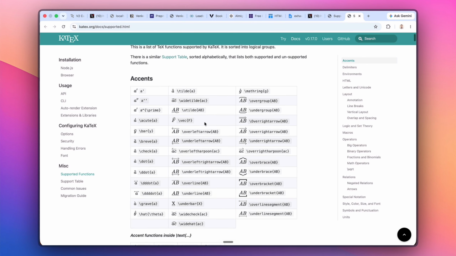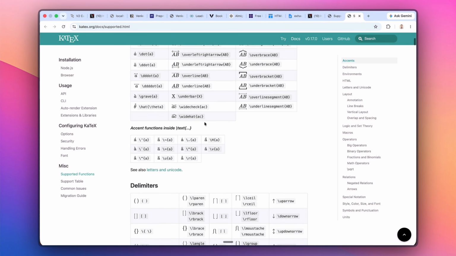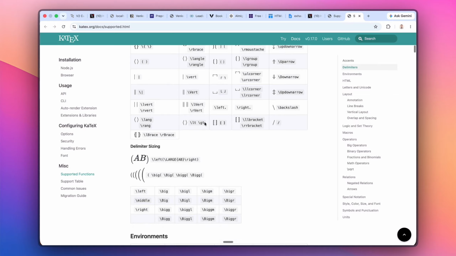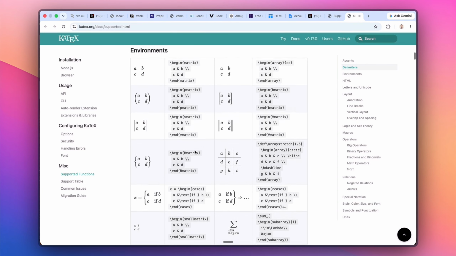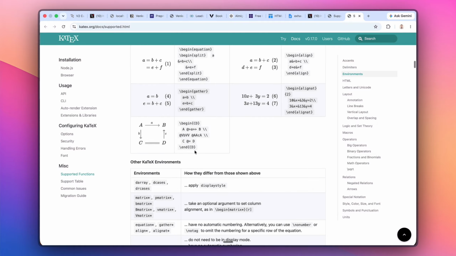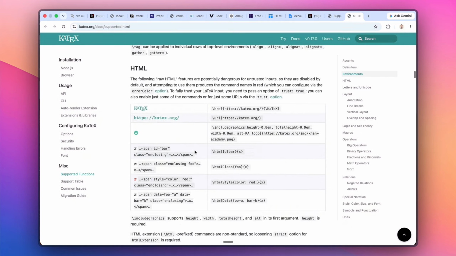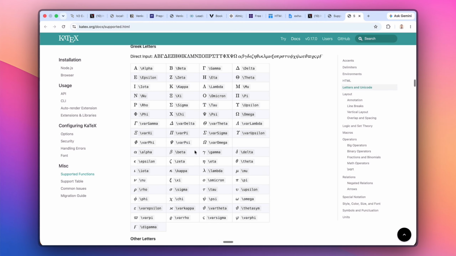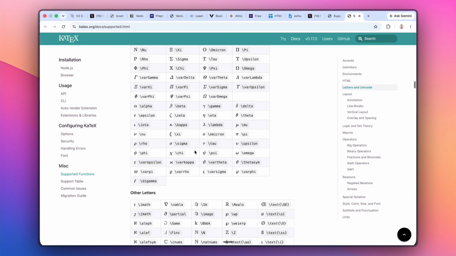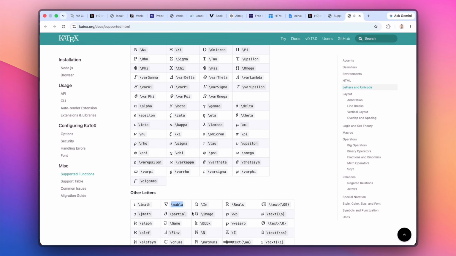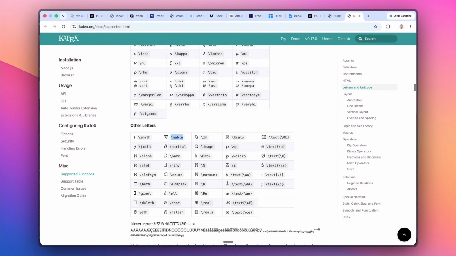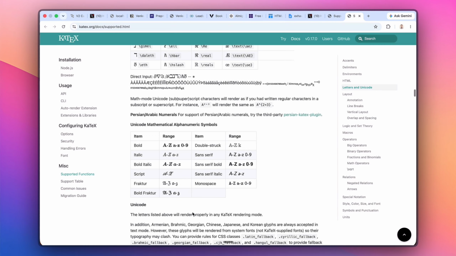So this will show you all you need to know to create LaTeX. For example, you can see that if you want to create certain matrices, there's some syntax you need to follow. But let's go to simple expressions before we start going to complex expressions. So if you look at the LaTeX documentation, some kind of characters, for example, this is a nabla character. In order for you to represent it, you just type nabla, and then this character will be rendered in the preview. So I'm going to show you an example. We are going to write an almighty formula.